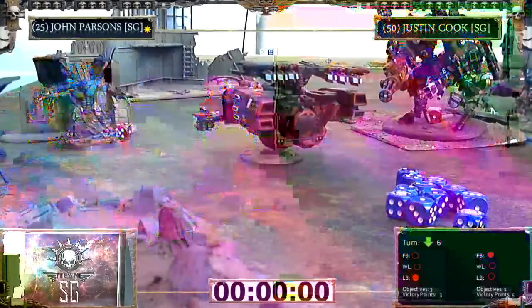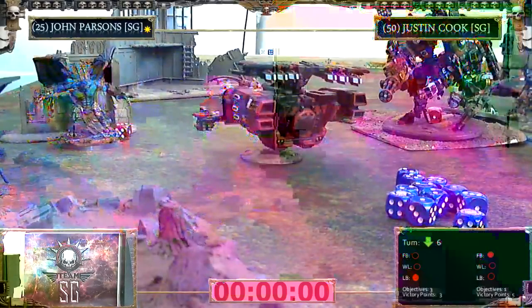So yeah, if neither one has secured the primary or the secondary objectives, then at the end of the game it's a draw. So it might just be straight up a draw for Adepticon's purposes. So we're going to call it a draw here, which is really pretty spectacular. I mean, John pulled it out. I did not see that coming. I thought he was going to go down.